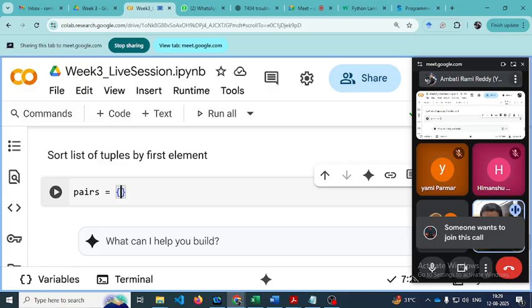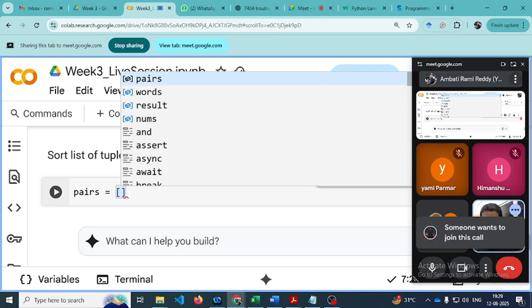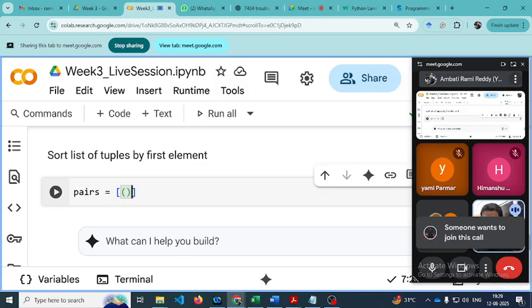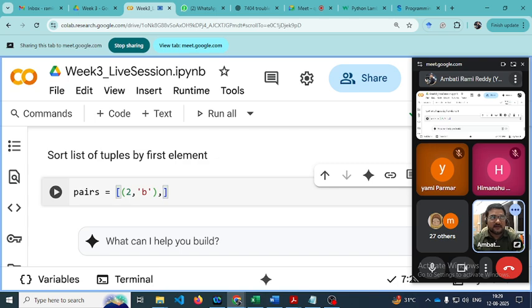So this is my first tuple. You can represent a tuple in parentheses. Initially I have 2 comma b, then another tuple I have 1 comma a, then 3 comma c.